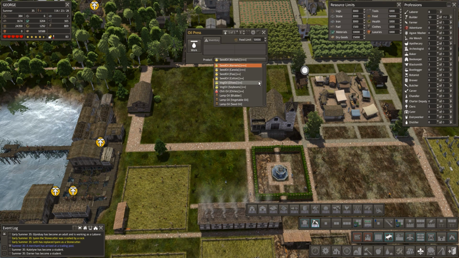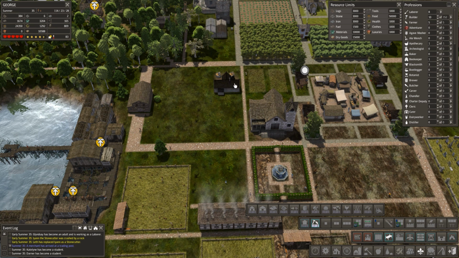Olives. I think you get more for kernels and stuff like that. That's what the little pluses are, I'm guessing. Could be wrong. Veg oil. Oh, that makes veg oil. I mean, that doesn't actually make... Oh. That's actually caught me out a little bit. Rubber, vegetable oil, seed oil. So we're going to need two of these. We need one that turns olive into vegetable oil, and then another one that turns vegetable oil into lamp oil. Wow, okay, that's a bit of a challenge. So we definitely need another one of those.